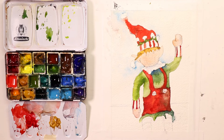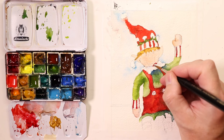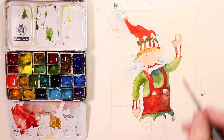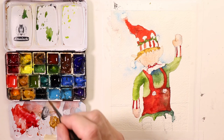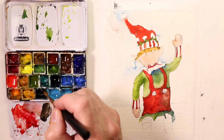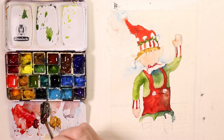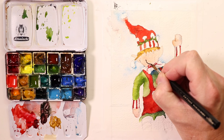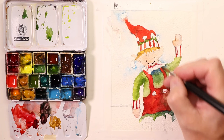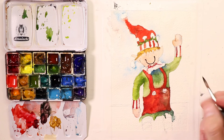Just did the bow tie there quick, and then let's use some ivory black and Payne's gray, maybe a little bit of burnt umber. We're plenty dry now, so once this flesh tone has dried completely on the face of our figure, our stuffed figurine here, we can do the eyes.